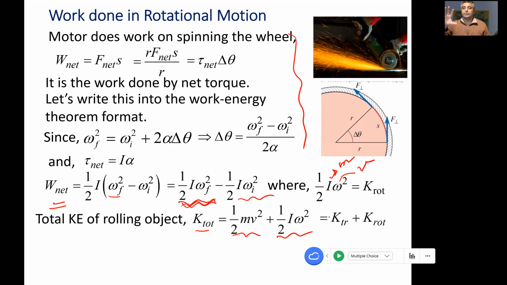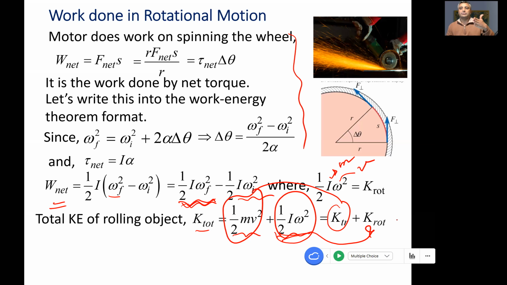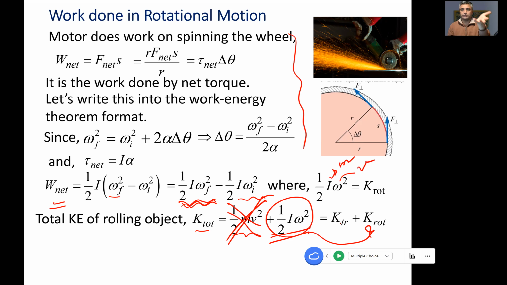So now total kinetic energy of an object could be the sum of these two. Remember, we used just one kinetic energy so far, half mv square. Whenever it said kinetic energy, half mv square. But now if the object is spinning, we can have one more term in kinetic energy, okay? The translational is our good old one, and this one is the new one. And if the object is not spinning, then of course, this is 0. But if it is spinning, then this is not 0. If it is just spinning, not moving, then this is 0. Spinning in one place, like merry-go-round. Half mv square is 0, but it has half I omega square.